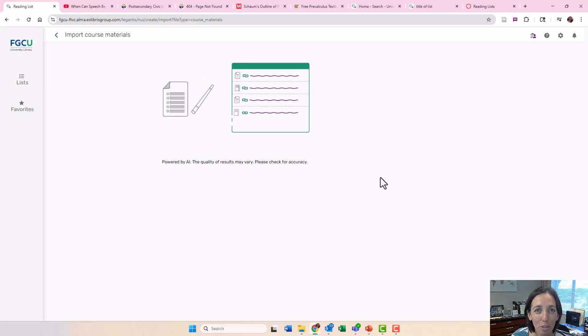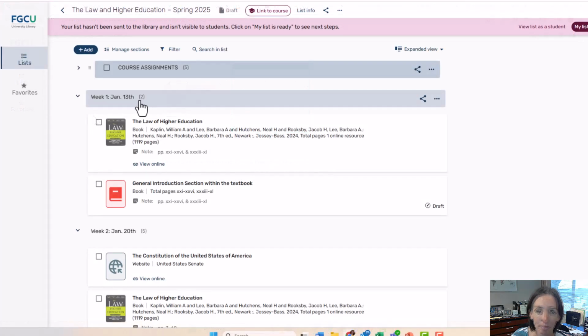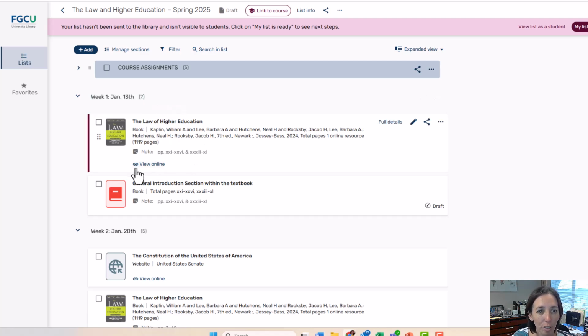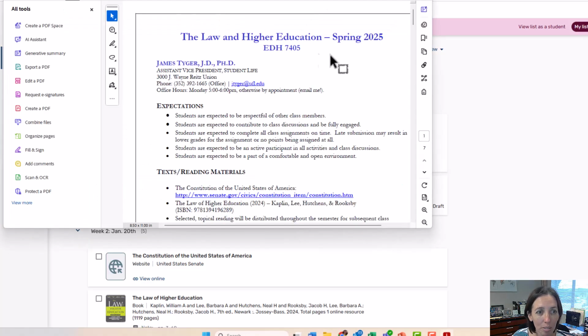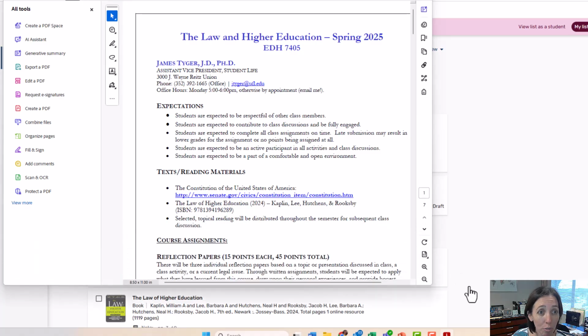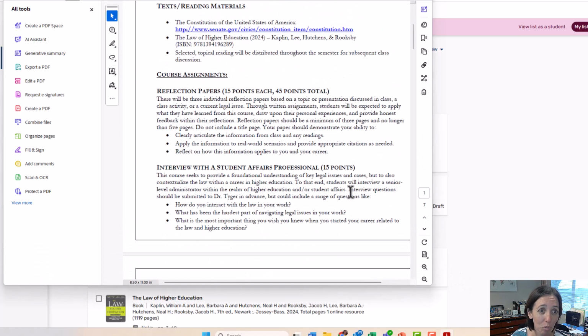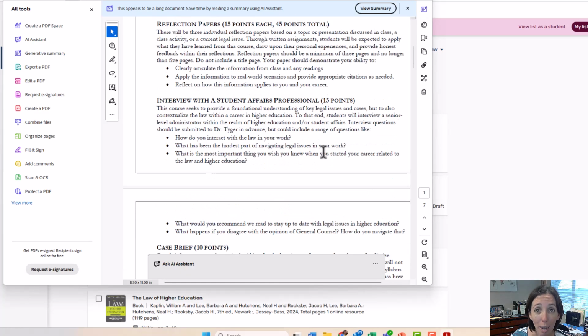The AI is doing its work. It's looking at the syllabus, trying to figure out where any references and citations are and trying to make the most of those. It could take a little while. We may use the magic of video editing to speed this up. All right. So it has finished its work. It brought in a list name based on what was on the syllabus. And it tells me it found 40 items in 14 sections. So it created a bunch of sections for me. I just want to see what happens. So I'm going to hit create list.